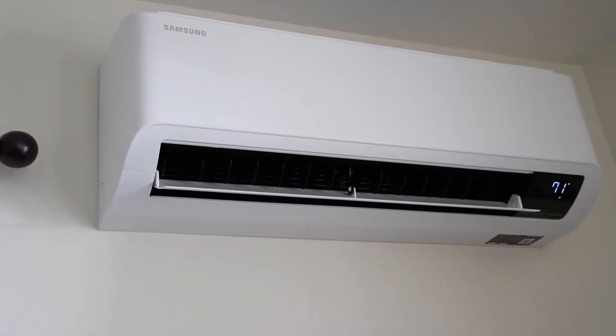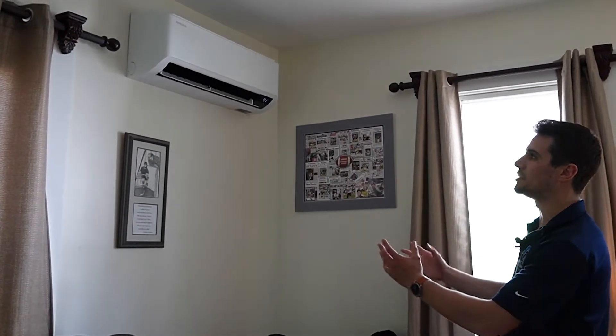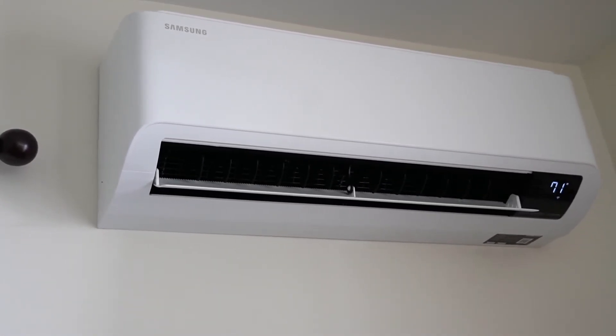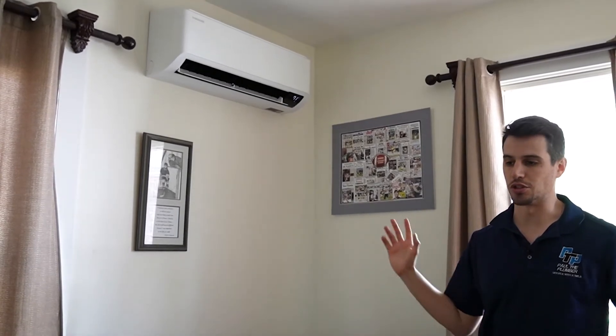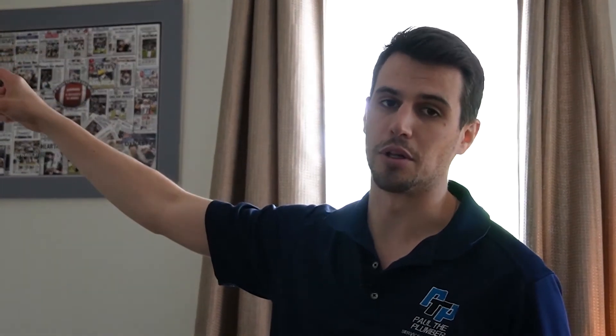The last head in this room is actually running right now. This isn't the Wind Free unit — this is a Quantum unit. This room doesn't get used as much, and the Quantum is a little more cost-effective — it's just the base unit Samsung offers. It doesn't have the Wind Free mode where it can blow air out of the face of the unit; it's just a standard mini-split with fins and a louver. But it's still a nice sleek design. This is another 7,000 BTU unit and the hope is to leave the doors open to keep the air flowing through the whole floor.